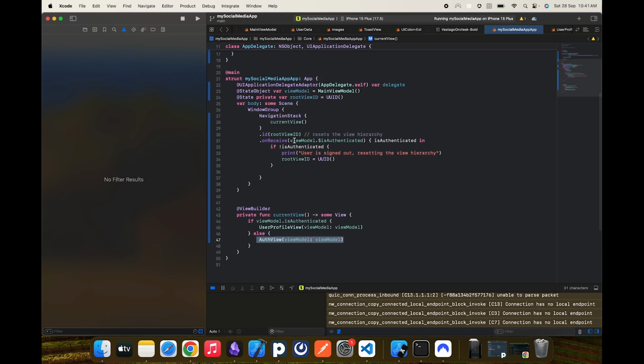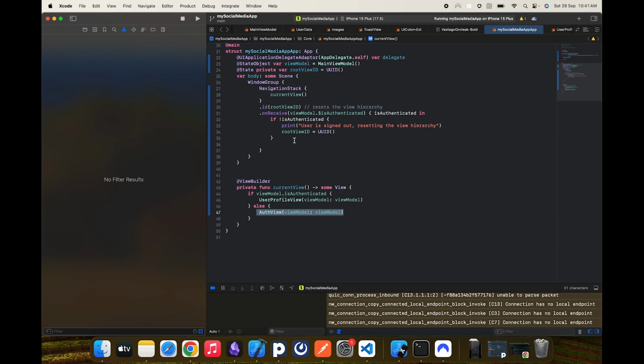So yeah, this was it for this video, and now we would move forward and make UI inside our user profile view, and then we will slowly start working with creation of a user in Firebase Firestore as well, so that we could have functionalities like the user ID and everything slowly in our application.